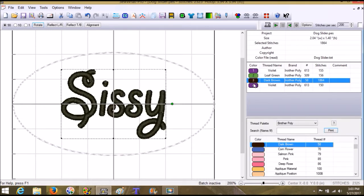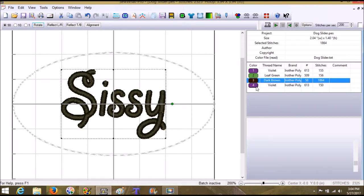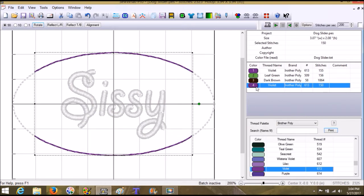And then we're going to flip it over and we're going to either tape, I'm going to tape, but you can tape or spray glue very gently the backing onto the back of your hoop. And then you're going to flip it back over, put it on your machine, and then you're going to run number 4. And that's going to give you just the top stitch and the bottom stitch. And that way, whenever you pull it off, you'll be able to slide the thing through.